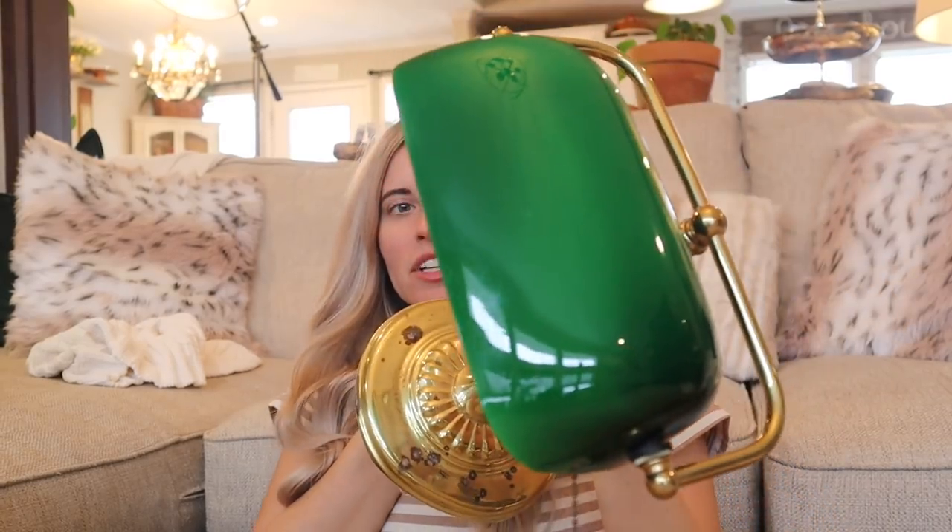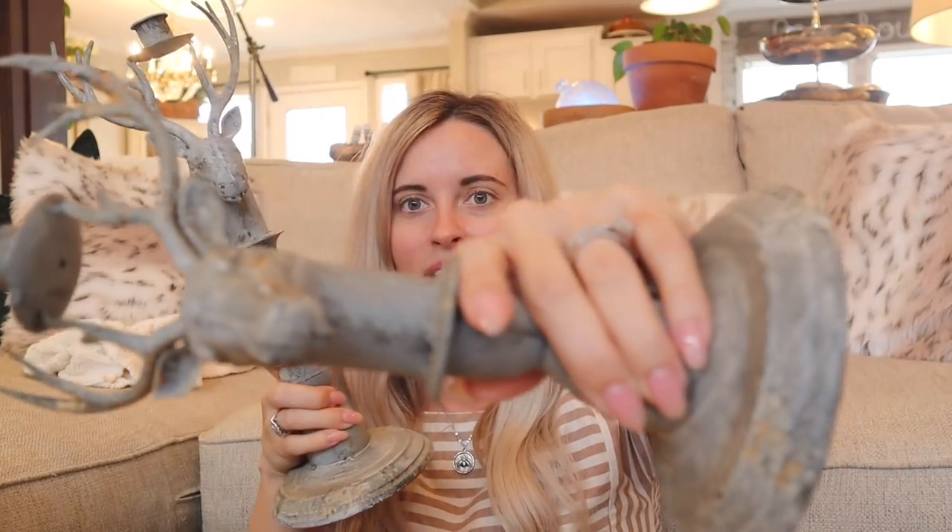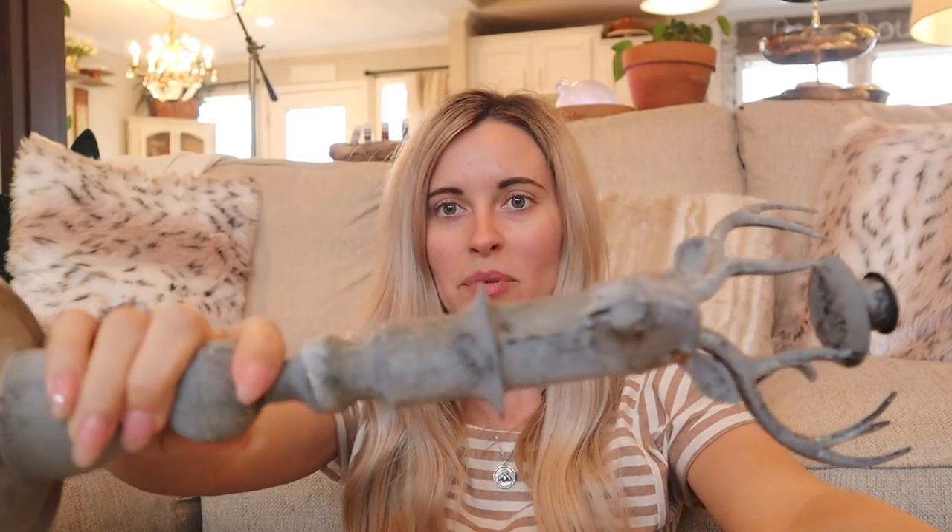So I grabbed one of these lamps. I love brass and y'all know I love this green color. I'm not sure where I'm going to put it yet — the living room, bedroom, or my office, though I do see a cute spot in the living room. Then about another yard sale — this one came from Kayla Friday's house. She had a big yard sale and y'all know I have loved these deer candlesticks ever since I saw them. I got both for $20 and I just knew I had to have them. They're the cutest little candlesticks, and I saw them at Christmas Village a couple of years ago but they were pricey. Now I have something of Kayla Friday's.